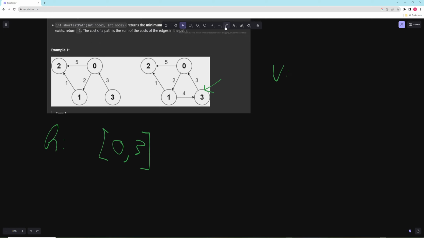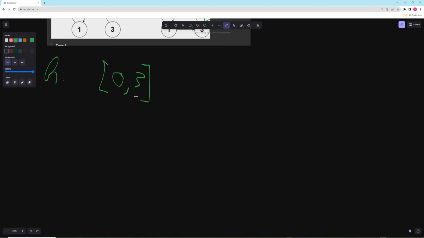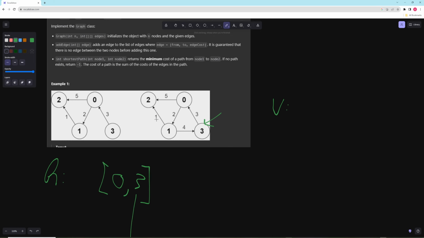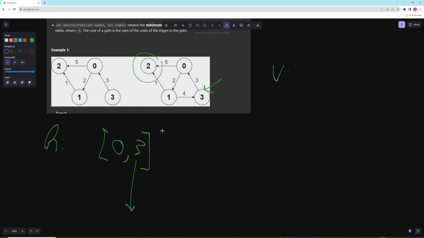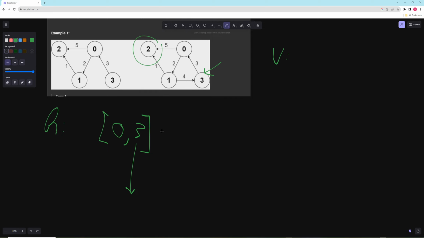And yeah, okay. So what we're going to do is we're going to pop the node, right? So we're going to pop this node, and we're going to check, is this our end goal? And our end goal is this in this case. And so here it is not our end goal node, right? So we're going to add it to the visited set.